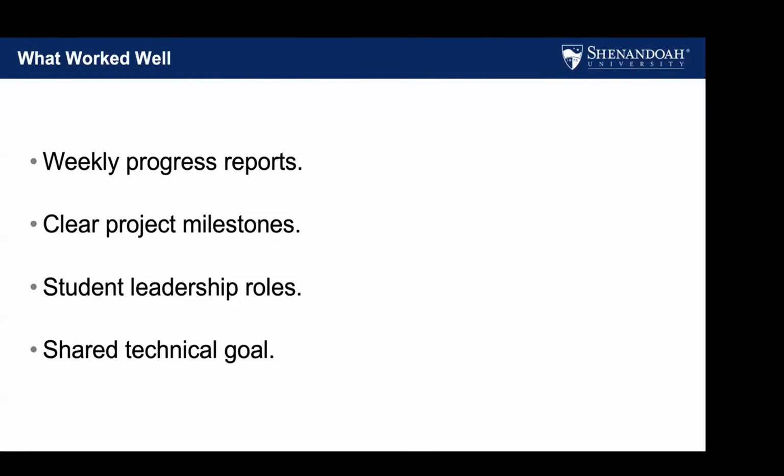This also gives students a practice in coordination, accountability, and professional decision-making within an international team. And finally, shared technical goal. A shared technical goal gives all team members a clear purpose and a common outcome. It helps students combine their different skills, divide responsibilities, and stay focused on producing one meaningful final project.